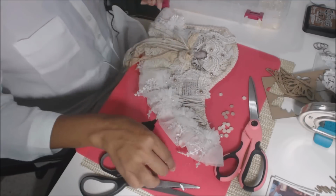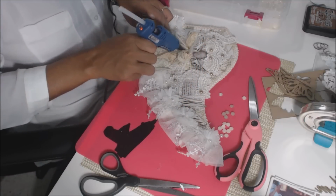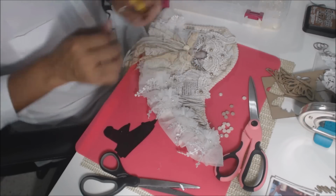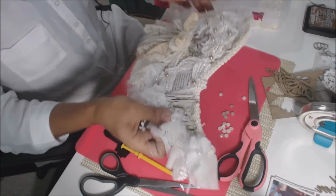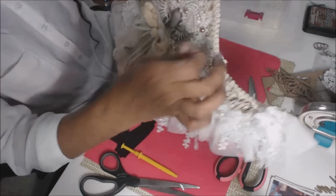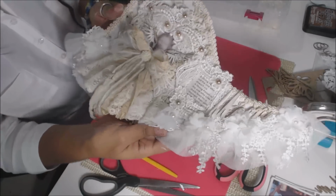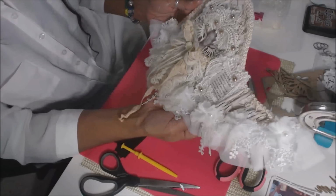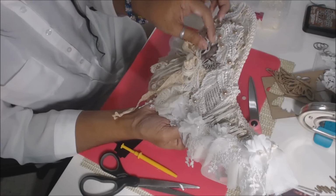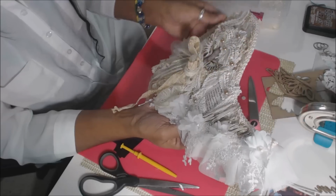Okay. And then we're going to take this one from Creating with Details and we're going to put it in the middle of our bow. Like that. So that's all we have so far, minus all the glue webs, because you know you get a lot of those. But that is what I have so far for my angel page. Like I said, it's a picture of my mom. She was about 15.